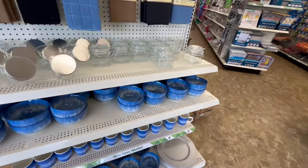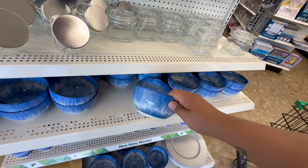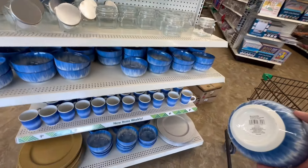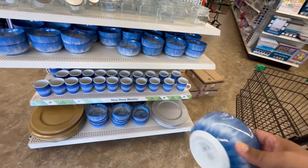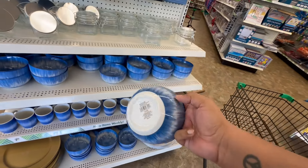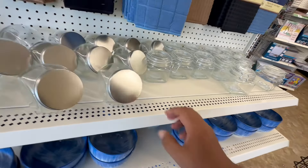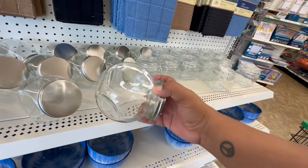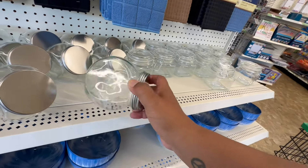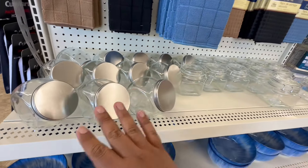The first thing I'm seeing — I know some of you have probably seen this a million times, but it finally hit my area. These are absolutely gorgeous. This is the blue collection — so far I'm seeing the bowls and the mugs, hopefully the other side has plates. This is definitely giving me high-end vibes. And look, they have the candy jars — the old school ones. When they initially came out they were plastic, and now these are actually glass, so this is a great deal for $1.25.